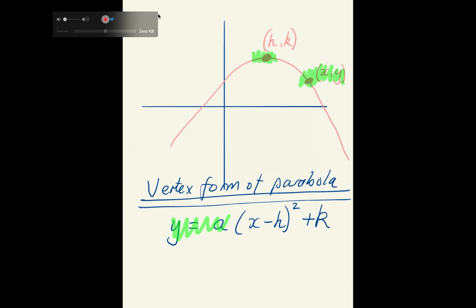And there's the model we use. Now remember, we compare it with the previous model, which we had y equals a times x minus m times x minus n. And the m and the n were what we had from different bits of information from the graph. That's m and n from before. So depending on what information you're given in your picture, it will lead you to maybe choose a different model to try and guess the equation of the parabola or the quadratic.